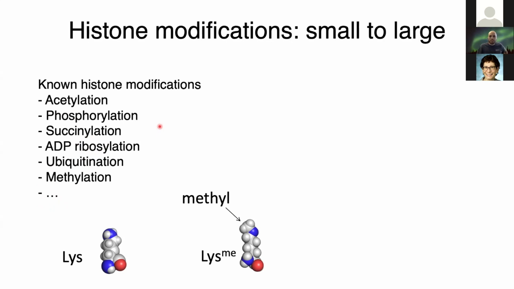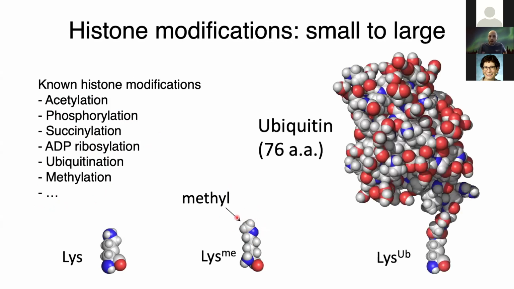And in addition to the large number of histone modifications, there is also a huge variety in the chemical complexity of these histone marks. And you can see that clearly if we compare one of the simplest marks, namely the methylation of a lysine epsilon amino group, which just attaches a single CH3 to a lysine side chain. This is a very small modification, very simple, but you can also have very complex marks attached to histone proteins. And that's exemplified by the attachment of the entire protein ubiquitin to the lysine side chain. So there's this huge variety, both in number and chemical complexity, of these different histone marks.